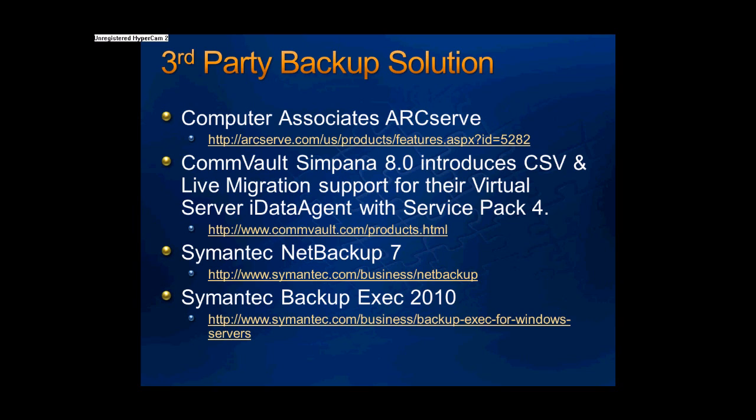Now let's look into what third-party products are available which can support CSV. First and foremost, you have Computer Associates ARCserve. The second is Commvault Simpana 8.0, and lastly you will have Symantec backups, either NetBackup 7.0 or Symantec Backup Exec 2010. So these are the products which I managed to locate which can support Hyper-V R2, especially on CSV.